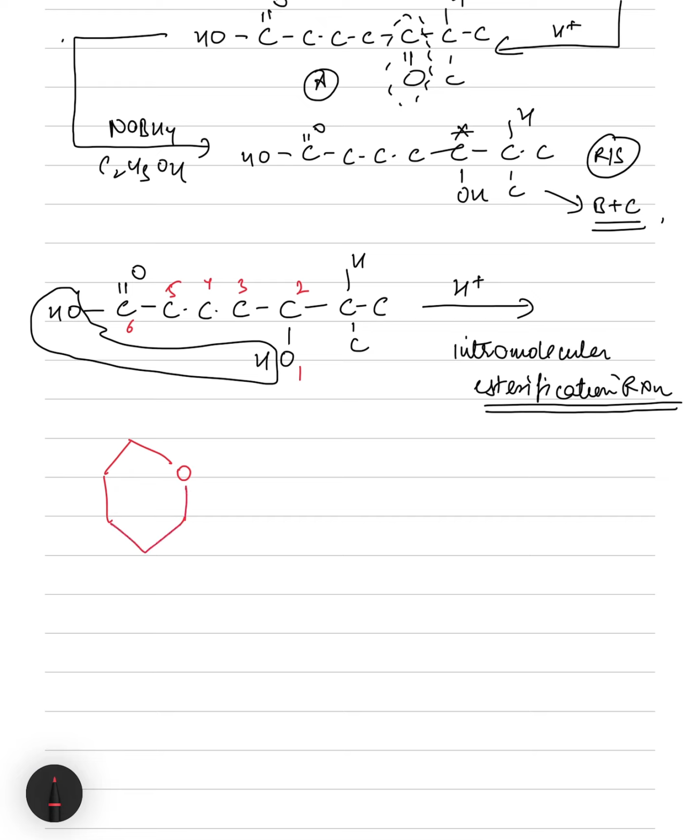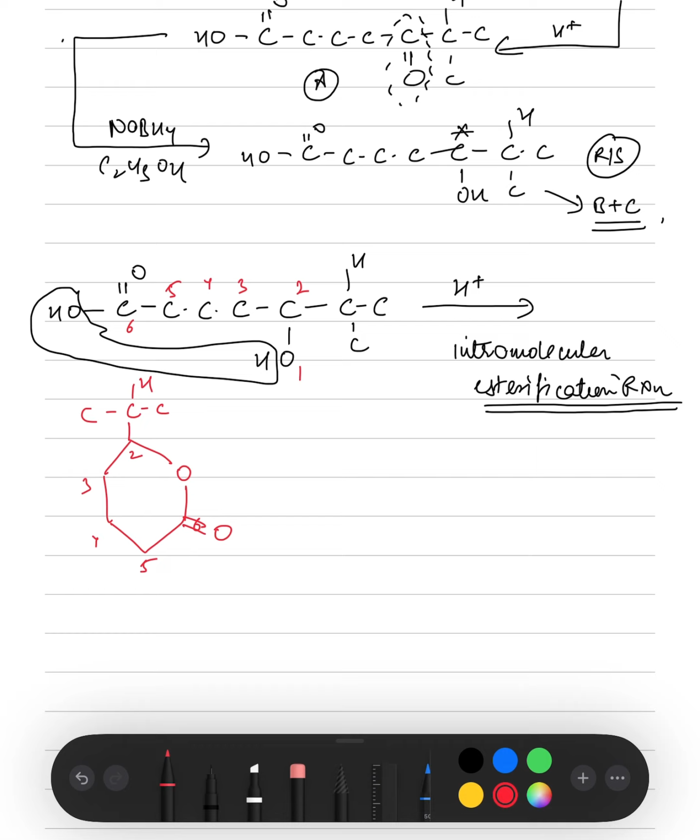Now let's say the oxygen is the first one. So oxygen is attached to which carbon? The 6 carbon. So let's say this is the 6 carbon. So it is 5, it is 4, it is 3 and it is 2, right? Like this. And the second carbon contains this bond, like this. So this is how we obtained it. And the 6 carbon contains a double bond to O, like this. So this is the molecule which we have obtained finally.